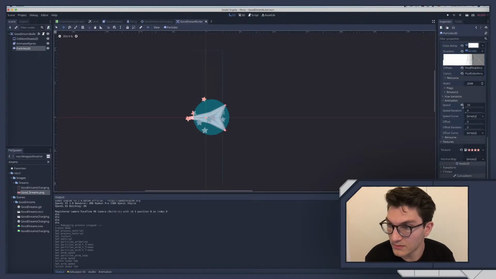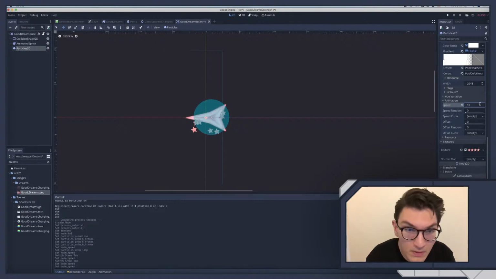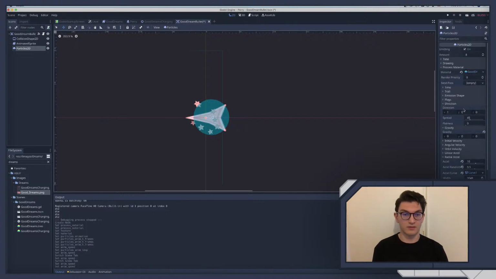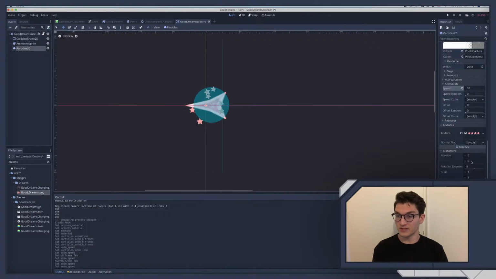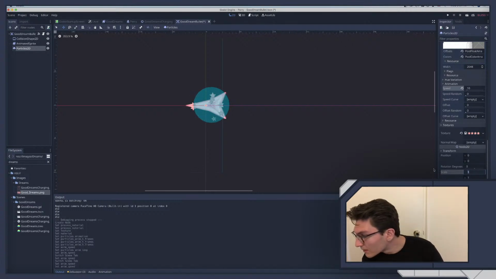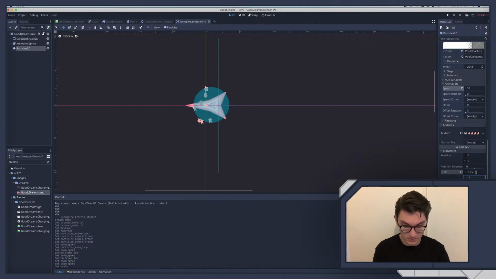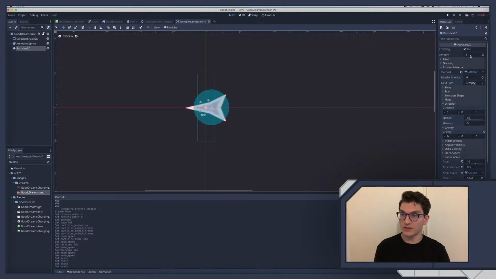Why is it? That's interesting. But anyway, and then I think I would probably like to scale this down a little bit. So this is something you probably shouldn't do. I'm going to transform the entire thing so that way I don't have to mess with the process material, and then I can just reuse the same. But yeah, so I'm going to scale the entire thing down so that way I don't have to mess with the process material. That's only 0.75. We go to 0.5, 5.5. There we go.